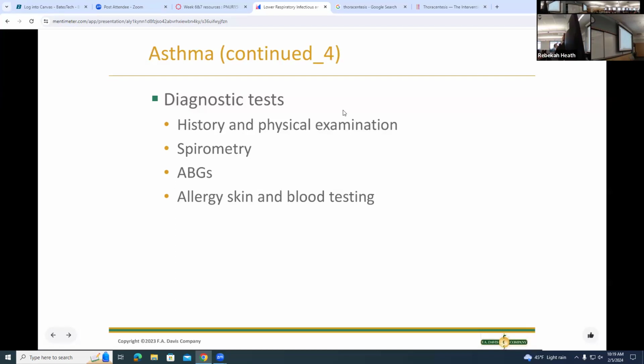Albuterol. Why do I take the albuterol before the Flovent, the inhaled steroid? It actually opens up the lungs, right? Because if my lungs are a little bit constricted and inflamed, that inhaled steroid is not going to get all the way through. It's only going to get to that top part. So I want to take the albuterol, and then I usually want to wait a couple minutes. Usually about 2 is what's recommended. And then, once you've given that albuterol a little bit of time to open up that airway, you go ahead and do the Flovent or the inhaled steroid, or whatever other kind of inhalers there are.